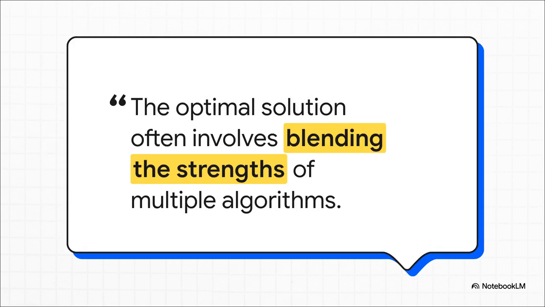But here's the real secret from the pros. The best solution isn't about picking one over the other. It's about combining them. Modern production-level sorting libraries all use hybrid approaches. Take Python's TimSort, for example. It uses MergeSort's overall strategy to get that guaranteed performance and stability, but for the small, broken-down pieces, it switches to a different algorithm that's way faster on tiny lists. It literally gets the best of both worlds.